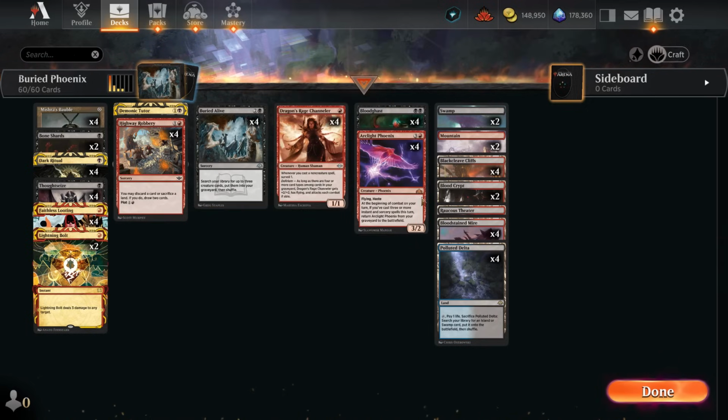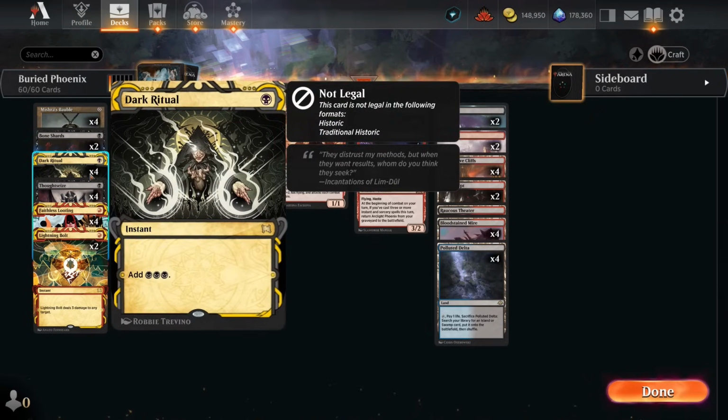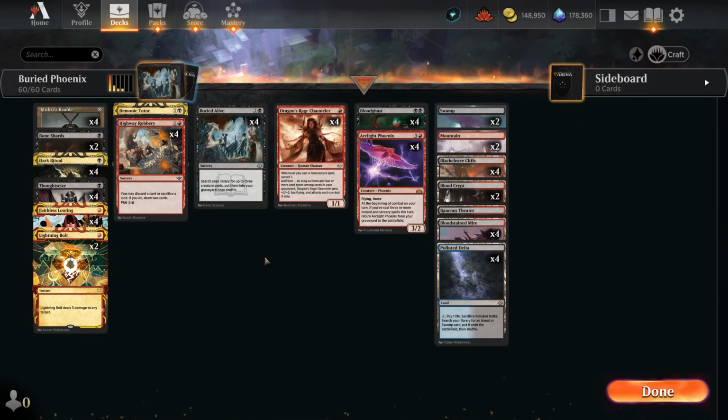So we'll often go get 3 copies of Arclight Phoenix, and then we simply need to cast another 1 mana instant or sorcery to get back all 3 copies of Arclight Phoenix, and we might have even been able to discard another copy in the meantime. So that's what this deck is capable of. If we're incredibly lucky, we have 2 copies of Dark Ritual alongside Buried Alive, and we can already get back triple Phoenix on turn 1. But again, more realistically on turn 2.